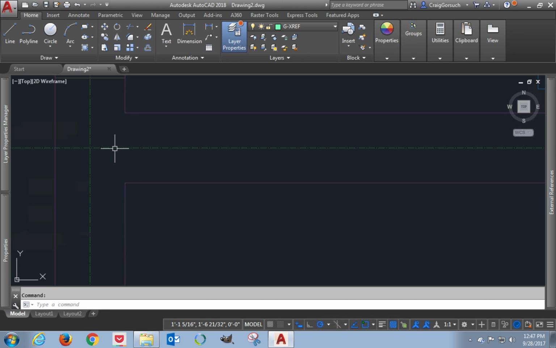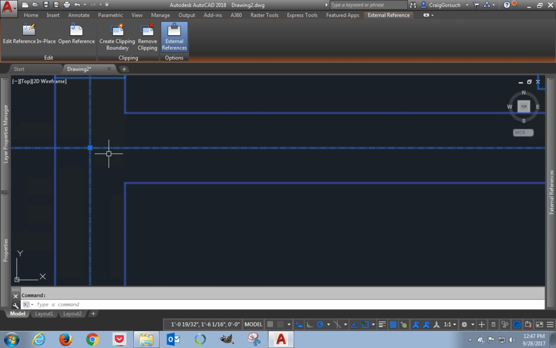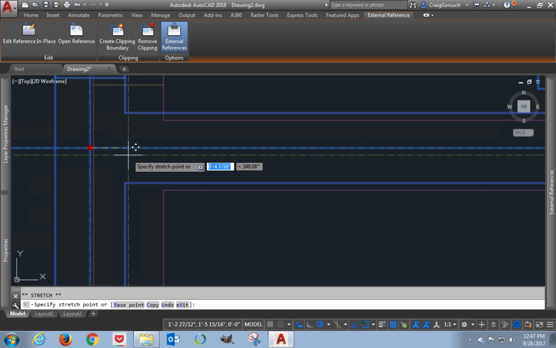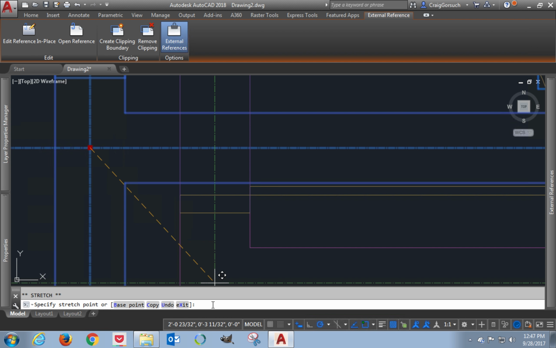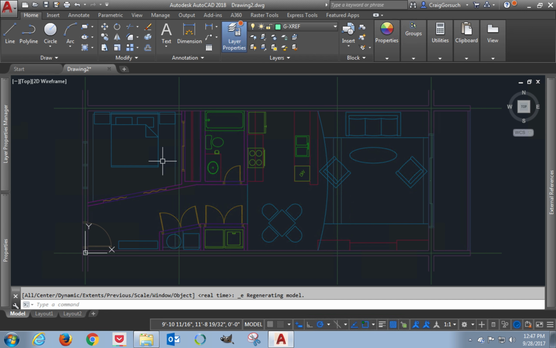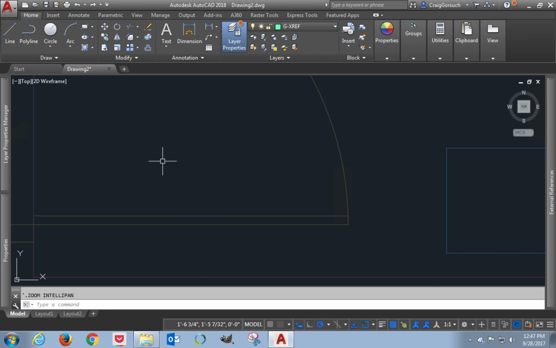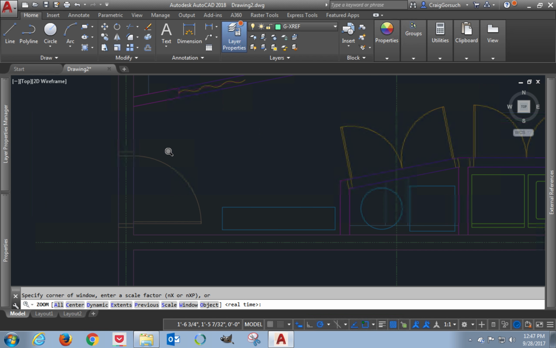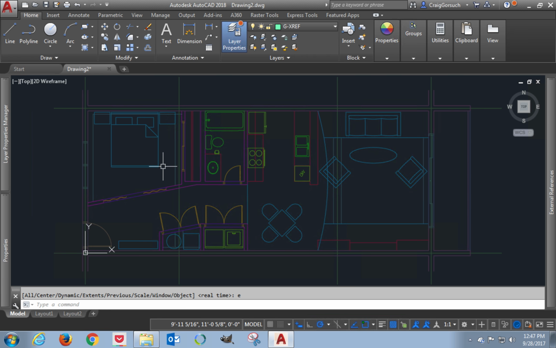Okay, I'm going to select my reference. I'm going to click on the grip. I'm going to come down here and I'm going to left click in my title block and type 0,0, title block, my text area. And now I'm going to zoom extents. I can either double click my scroll wheel, it's a quick painless way of doing it. I'll undo that zoom command, or I can type Z space E space at the command prompt, and it will do the same thing.